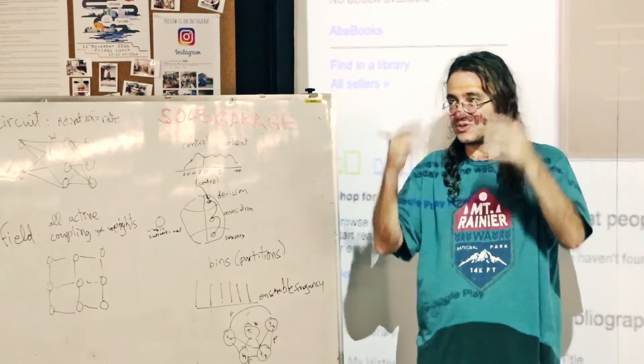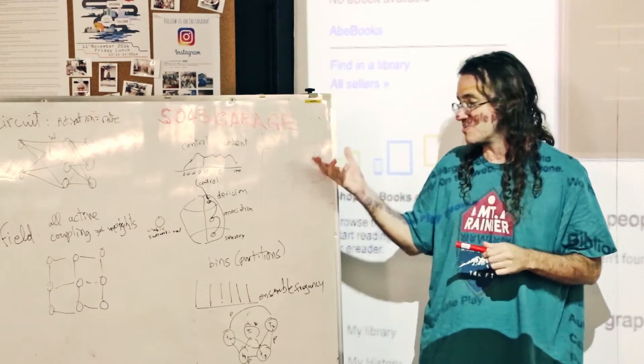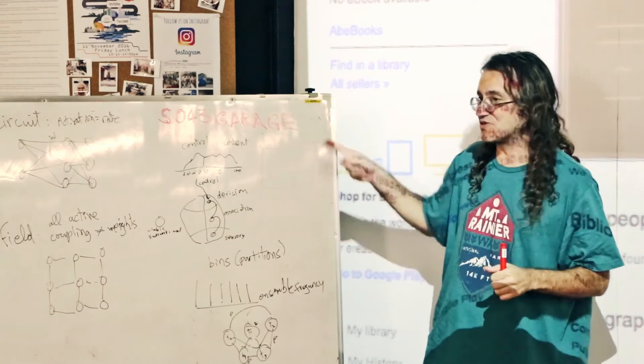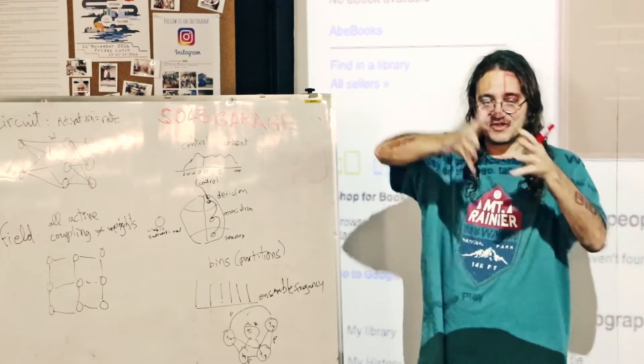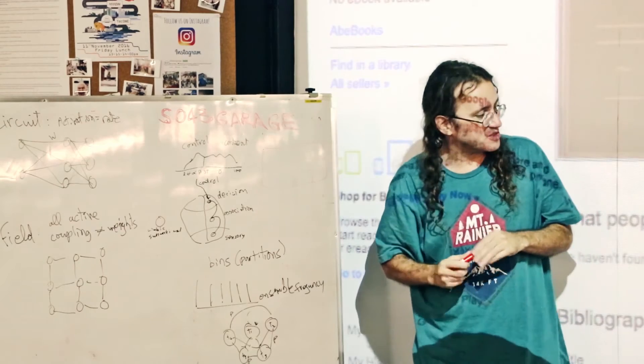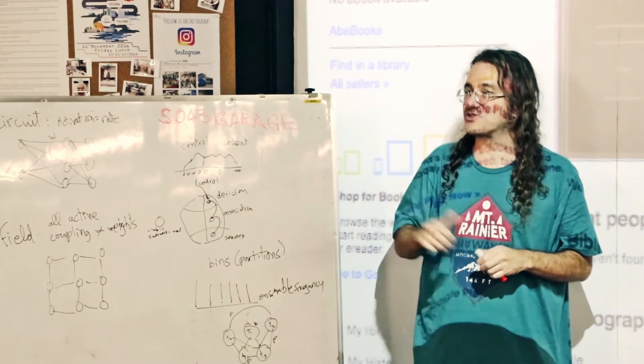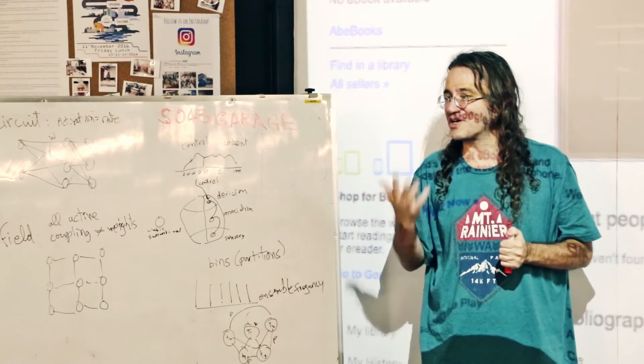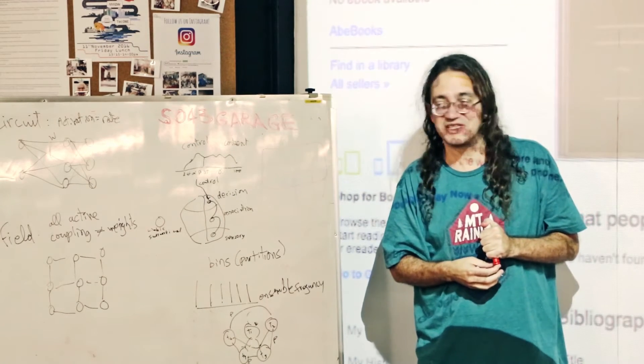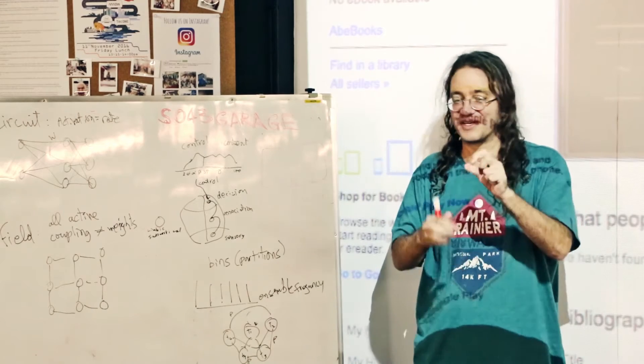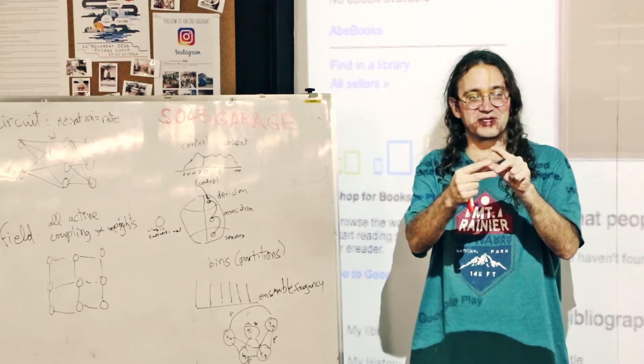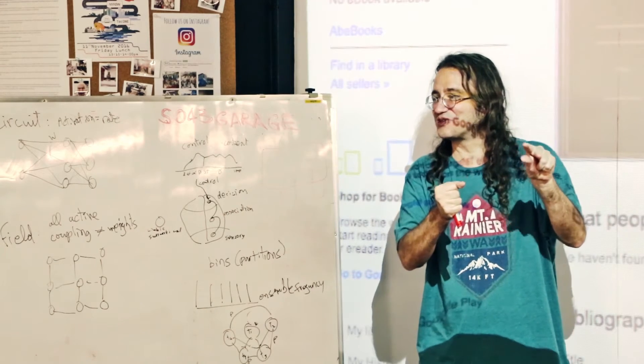We did a similar simulation for olfaction which didn't involve a square lattice but involved just some completely coupled network of these things. We simulated visual and olfactory illusions. Olfactory illusions are interesting—like you can get something that tastes sweet even though there's no sugar in it. You combine three things, none of which taste sweet on their own or in any binary combination, but they taste sweet in a ternary combination. We were trying to simulate various weird aspects of human psychophysics.